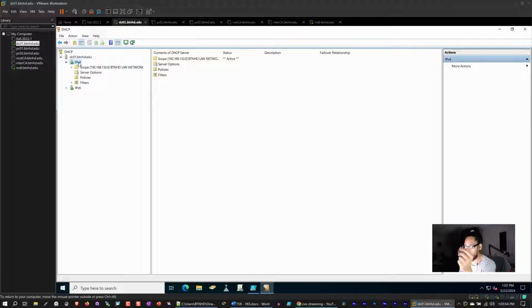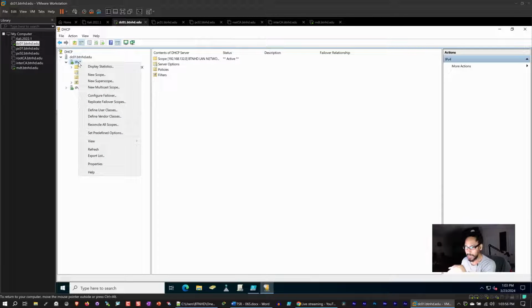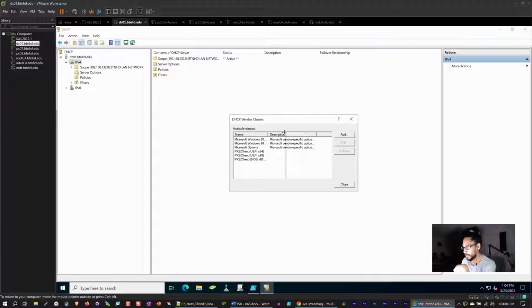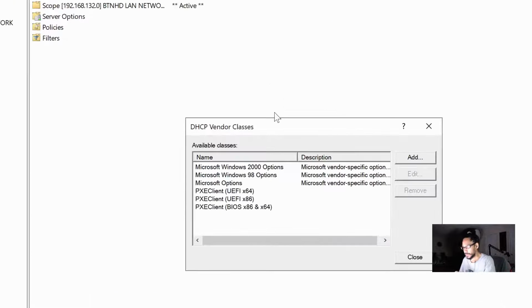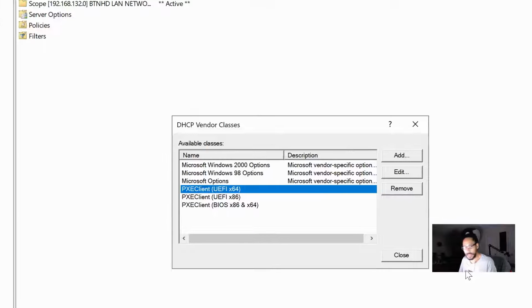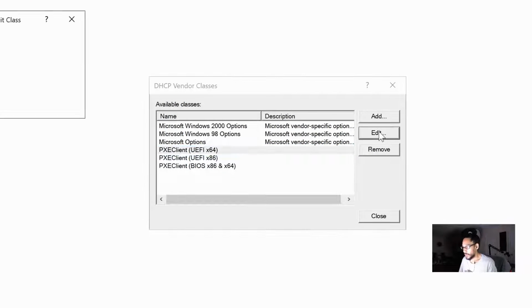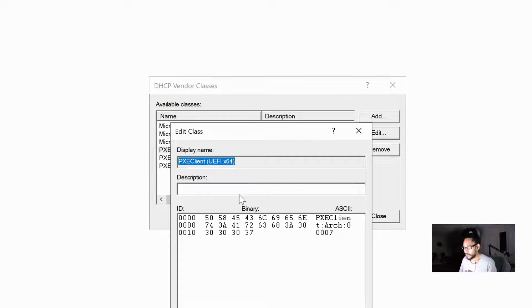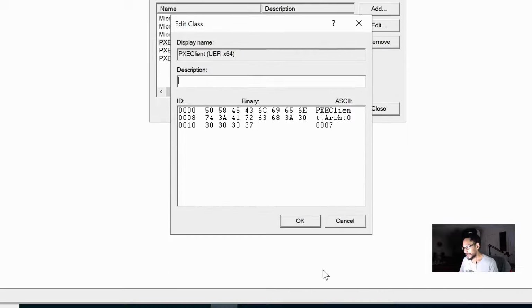If we right-click on the IPv4 node within our DHCP console and go into Define Vendor Classes, we're going to see the 3 vendor classes that we just created. You can click on Edit, verify it, and add a description if you want, but we're done with the vendor class.